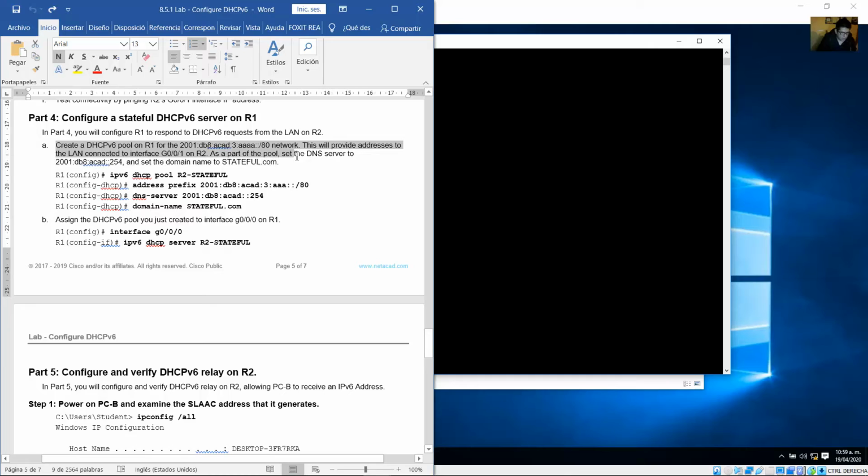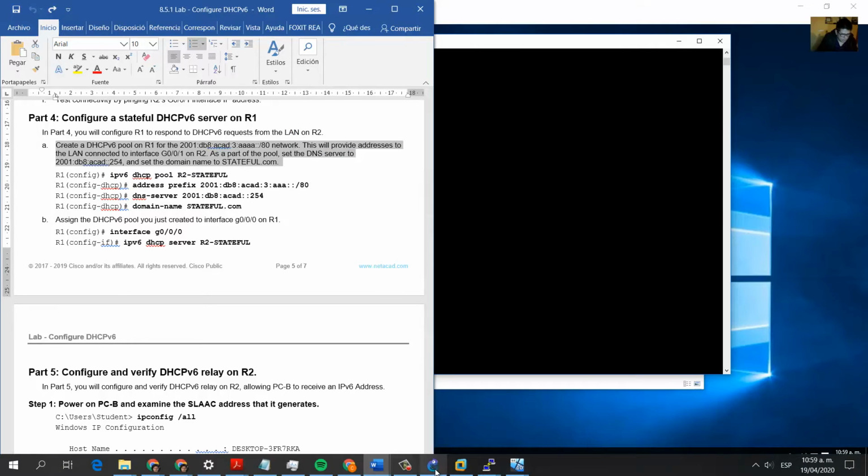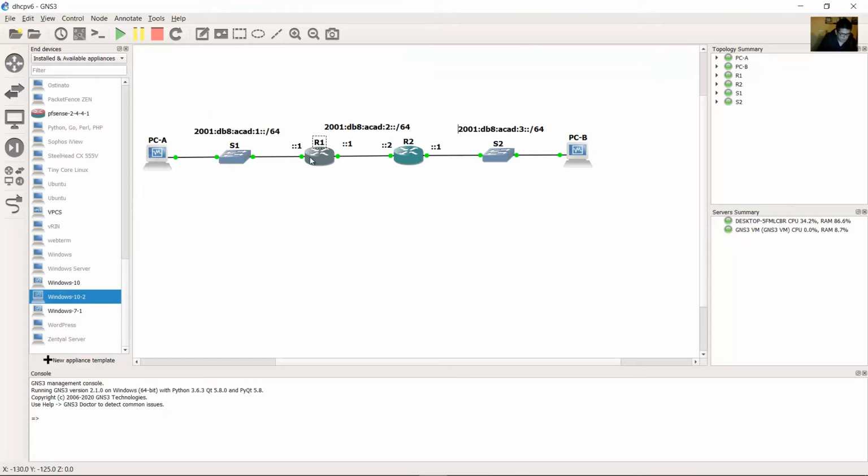As a part of the pool, set the DNS server to 2001:DB8:ACAD::254 and set the domain name to stateful.com. You will create a stateful DHCP server for network number 3, and you will configure it on R1.